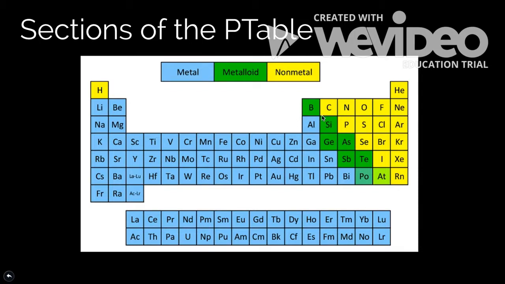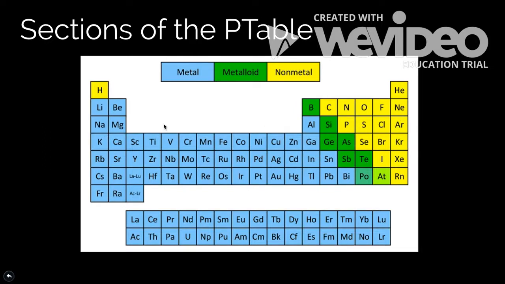On a lot of periodic tables, some will have a dark, bolded line set up in a staircase pattern that shows you where the non-metals and the metalloids are. Now, the one exception to metals being on the left and non-metals on the right is hydrogen. Even though hydrogen is found on the left side of the periodic table, it's technically a non-metal element. It's a little bit odd, but when we get into the next section, when we're talking about electrons, I'll clear that up then.